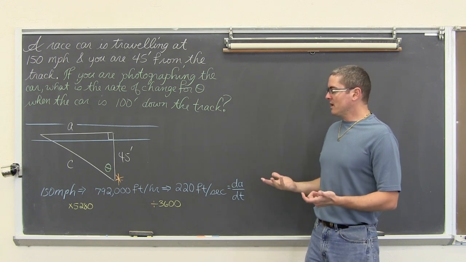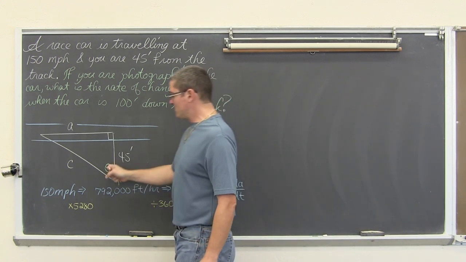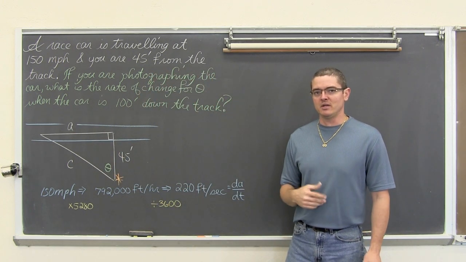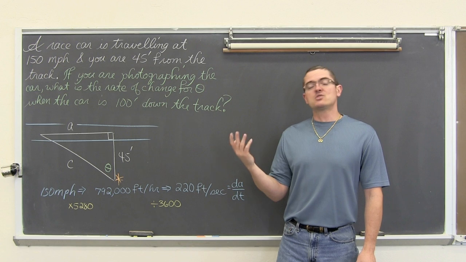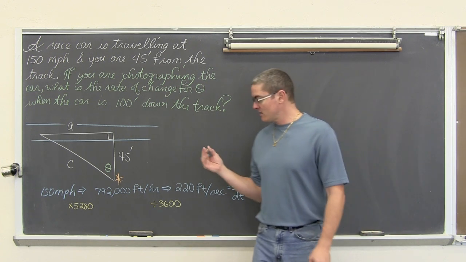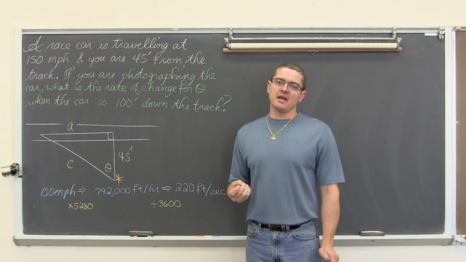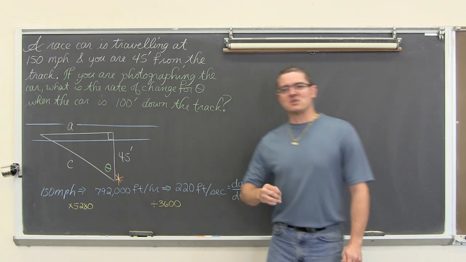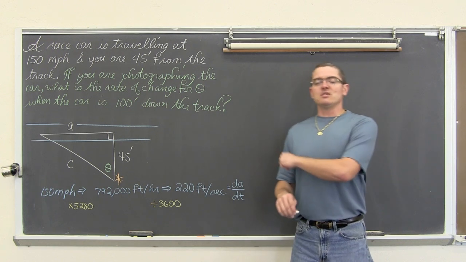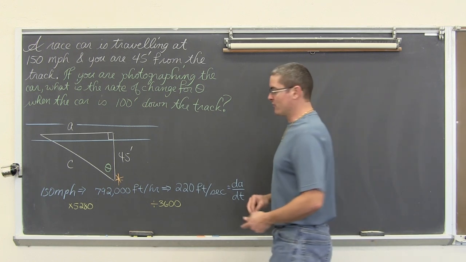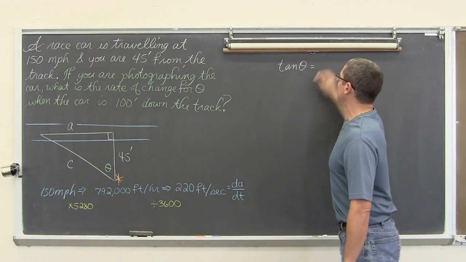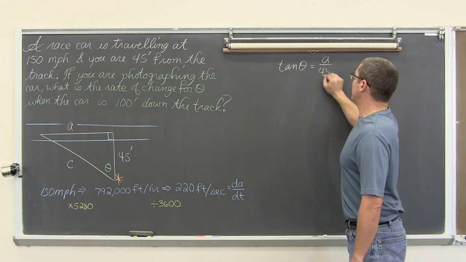Okay, well, I need a formula, some kind of equation that will relate rotation to the sides of the triangle. Well, you've been doing that since you learned trigonometry, or even geometry in Algebra 2, where you first started learning your right triangle trigonometry, or as we like to say, SOHCAHTOA! Sine's opposite over hypotenuse, cosine's adjacent over hypotenuse, and tangent, which is what we're going to use, is opposite over adjacent. So the tangent of theta is equal to a over 45.